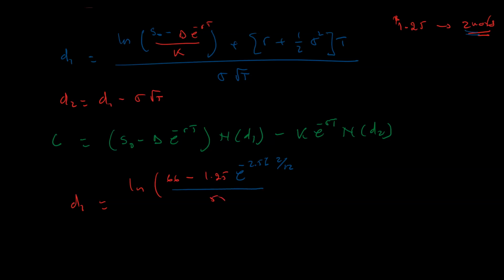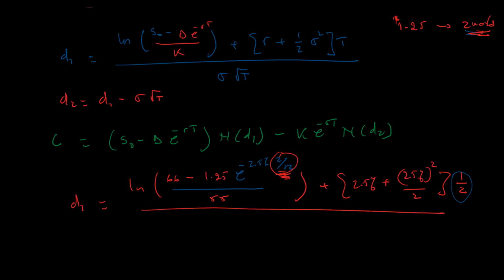We would do plus interest rate, and the interest rate was 2.5%, plus volatility of 25% squared divided by 2, multiplied by 1/2. Now this t here for the expiration of the option stays the same. That doesn't change. The t that changes is the one for the dividend, because the dividend comes in 2 months. It doesn't come at the expiration date, so you have to be careful how to discount that. And then you divide that by standard deviation, which was 25%, square root of t, and t here is still 1/2 because that's the option expiration t that we have there.